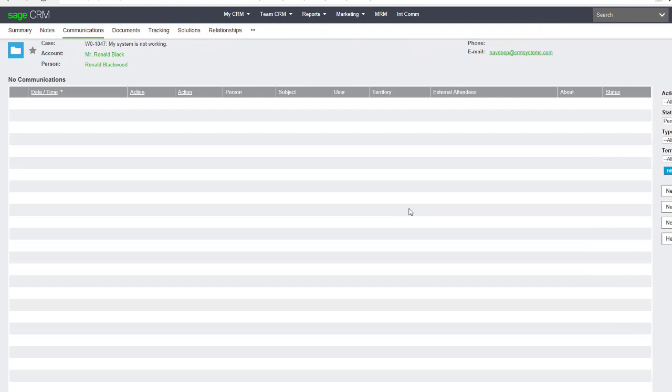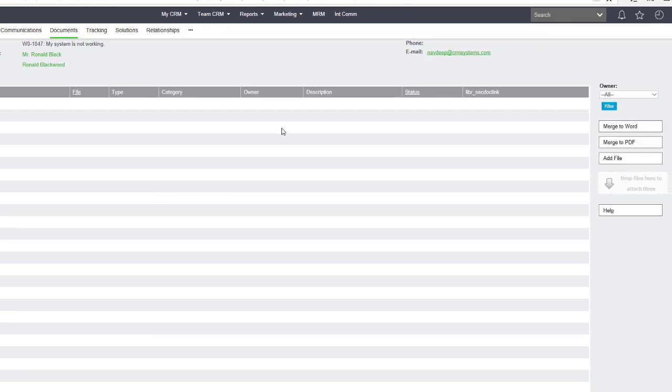If we sent an email or received one about this case, in Outlook there's an Outlook plugin that allows you to file your inbound and outbound emails. You could file them against this case, and when you did that, it would show up here on the tab for you and others to see, etc. The Documents tab would allow you to upload documents onto this particular case. Now, if the person on the portal side had uploaded a document, this is where you would see it.